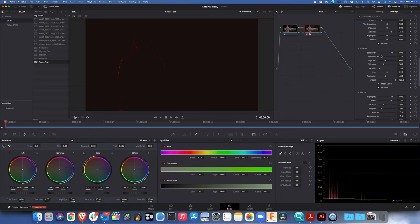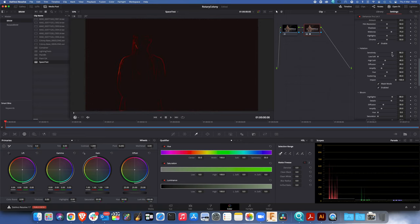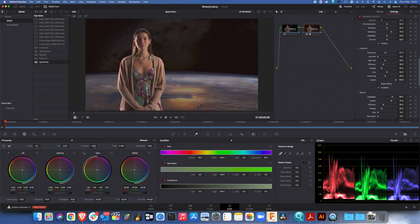I'm going to have a swing with halation because I saw some good examples on the Dehancer website. Halation — I've got an interesting relationship with it, because to me it reminds me of using old wide-angle lenses that used to disappoint you when they came back with a red fringe on one side and a blue fringe on the other. Let's switch that in — yeah, that looks absolutely dreadful. Let me just tone it down to see whether anything looks reasonable — maybe a little bit too much.